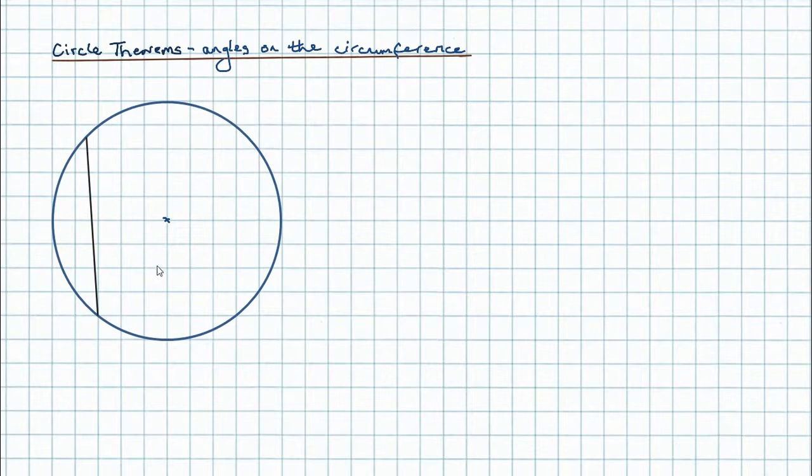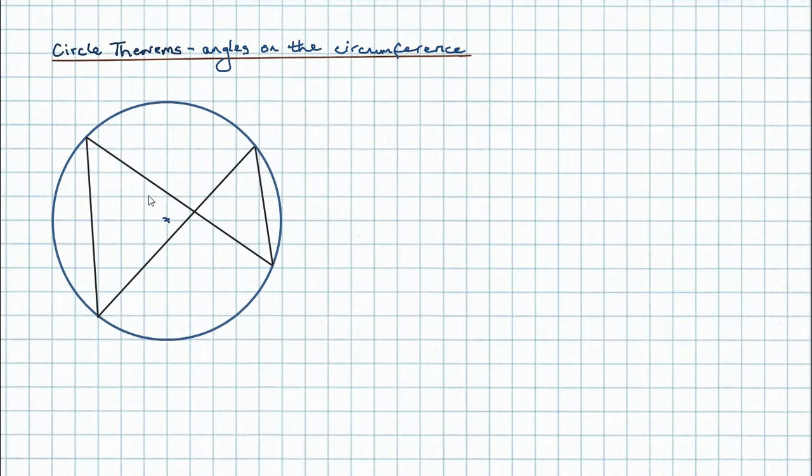Now what I'm going to create is a classic bow tie shape. So we can draw across to the other side here, and similarly like this, and then complete the bow tie shape, two similar triangles in fact. And that's the basis for the theorem. Now the theorem is that these two angles that are sharing the same chord at the bottom here, or any two angles that share the same chord, two angles on the circumference, must be congruent. They're going to be the same.